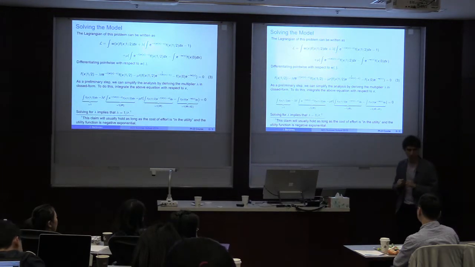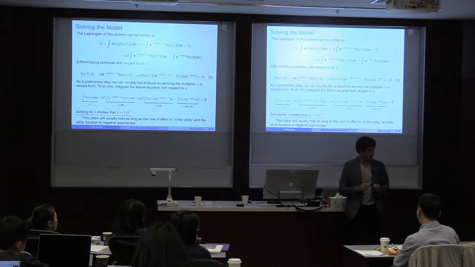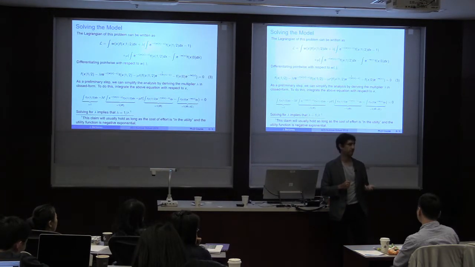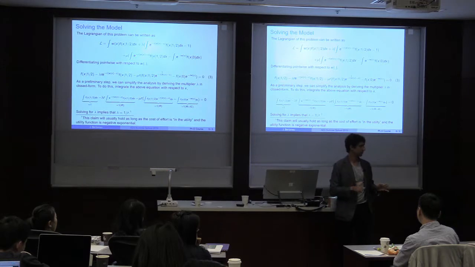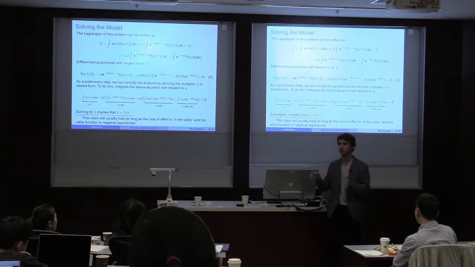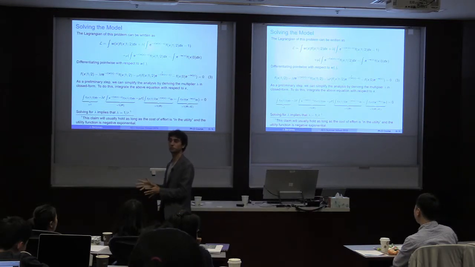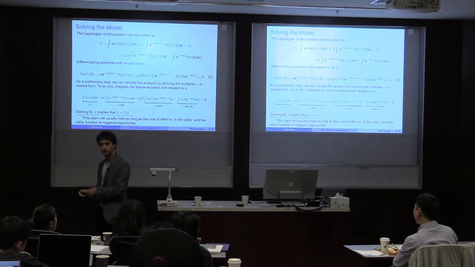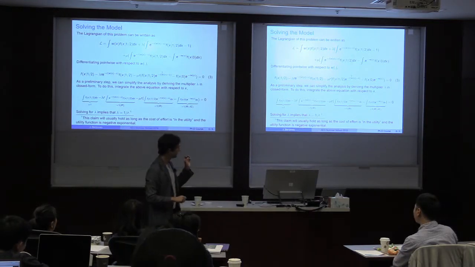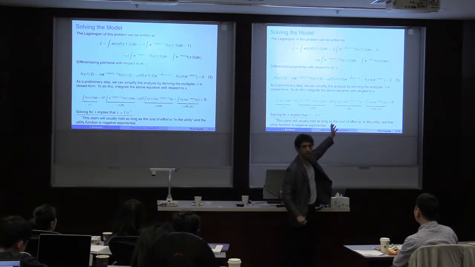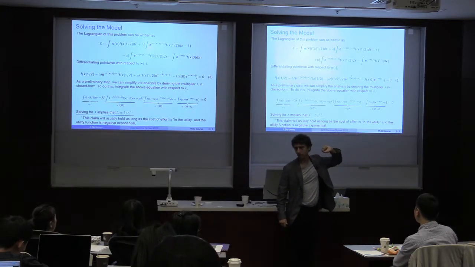What Gale and Miller show you is something surprising. They prove formally, if you didn't know anything about f of x given 0. F of x given 1, you know because it's in the data. That's the distribution of the performance measure. But f of x given 0, you don't observe. This is what the agent would have done if he had not exerted effort. And what they show you is if you don't know anything, so you're trying to identify this, then the model is not identified.